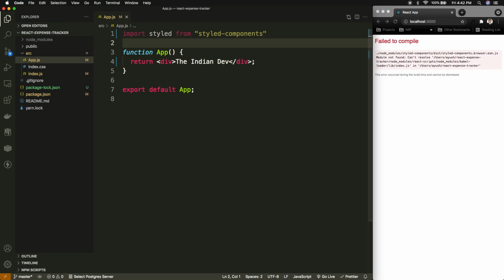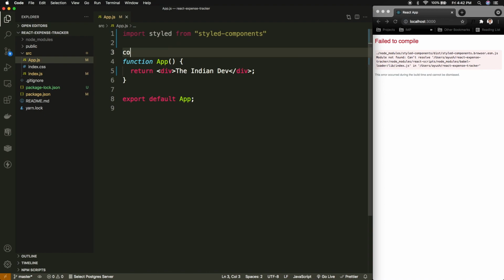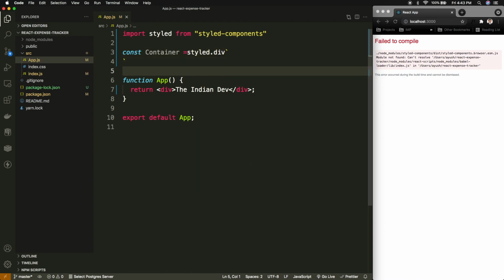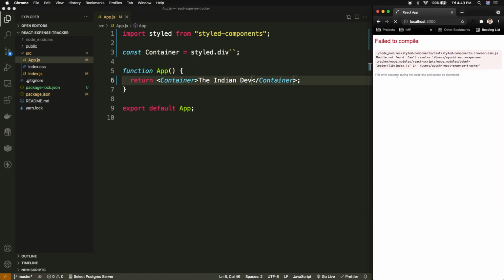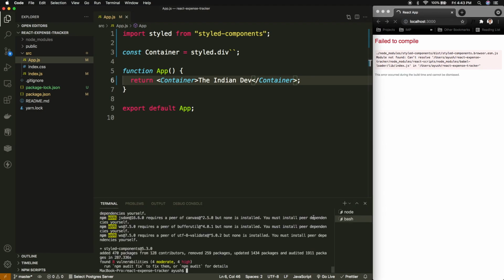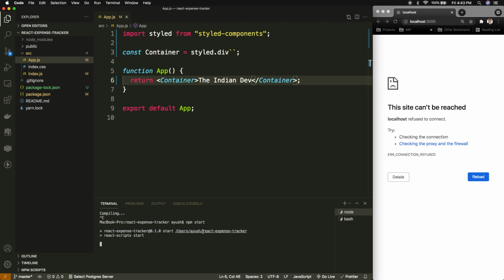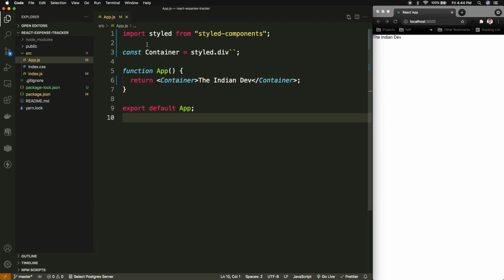Now what I've done is I just imported the styled components. I can create a container for our application. For that I'll be writing styled, and that will be a div. So I'll be creating a div. Instead of this particular div, I can simply write it as Container. And if I refresh this, okay, it requires restarting the server. That I can simply do. I can go here, because it will take a lot of time compiling, so npm start will be easier for me. Okay, so the server is running again, now inside the container.